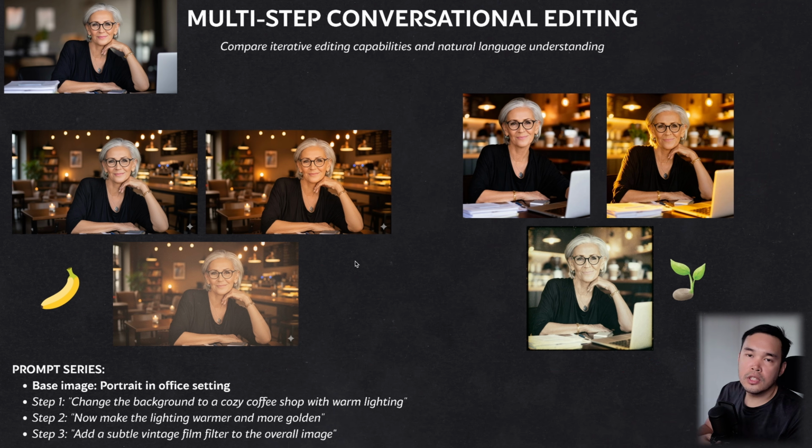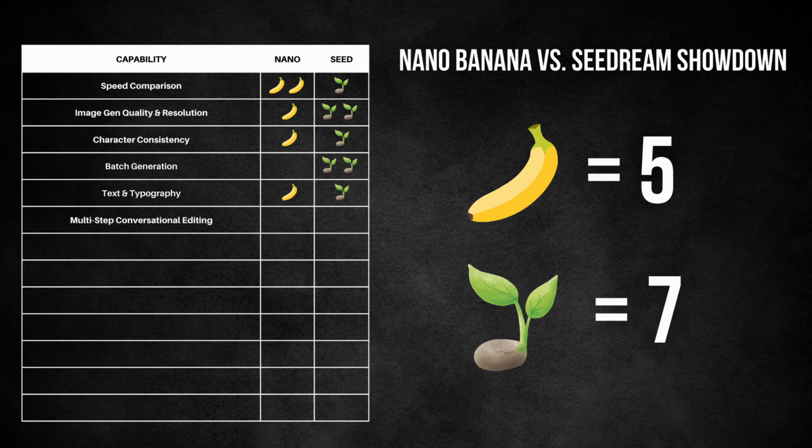So again, this just might be because we're accessing Nano Banana through Gemini, which has a baked-in LLM into it. And we're accessing Seedream on LM Arena, which is a chat interface, but it's not their native one. But for now, for multi-step conversational editing, based on the capabilities and access that we have, I gave a score of 2 for Nano Banana and 1 for Seedream.